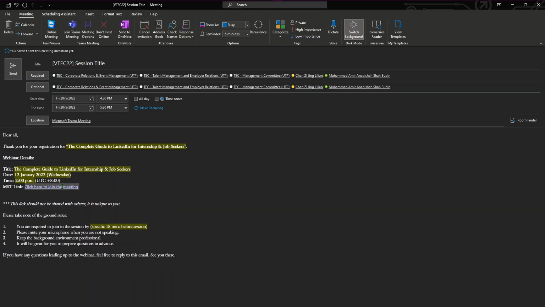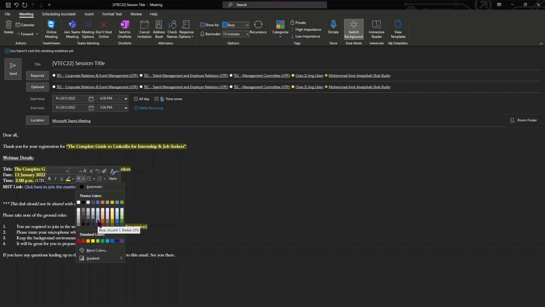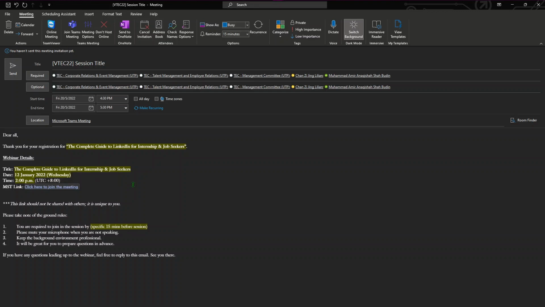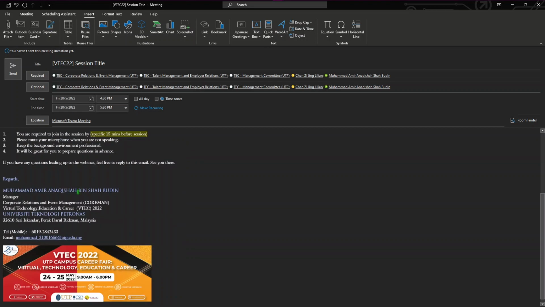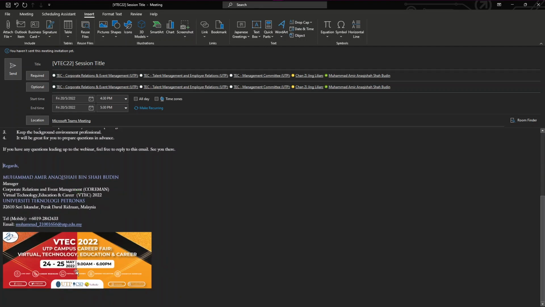And for the link, change the color into Blue Accent 1, Darker 25%. Alright, and then later on, for this signature part, you have to go to Insert and click Signature and insert your signature for VTEC22.